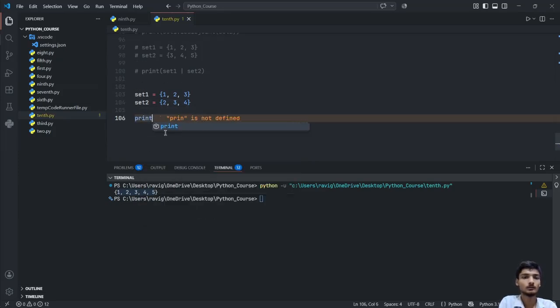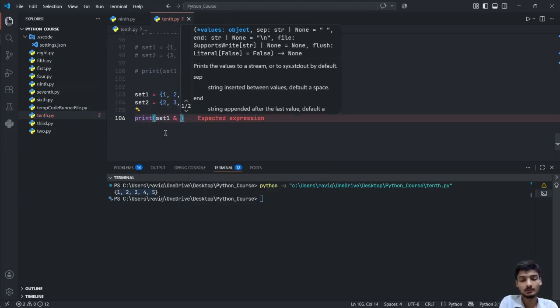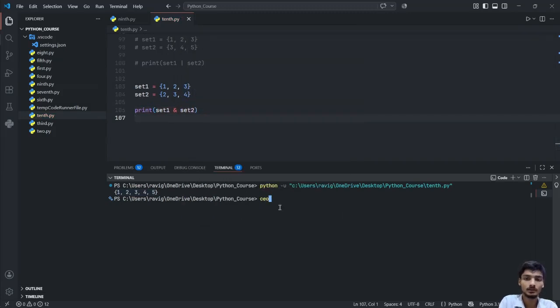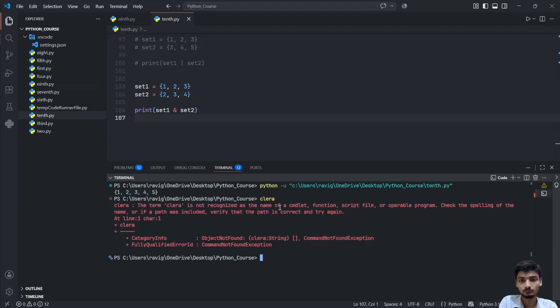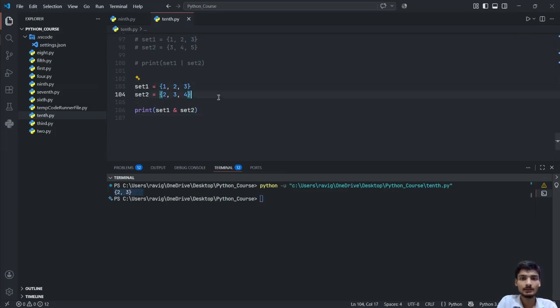I will print that one. For the intersection we use this symbol between set 1 and set 2. I run this, and we got 2 and 3 because 2 and 3 are common here. That's why they have been printed.